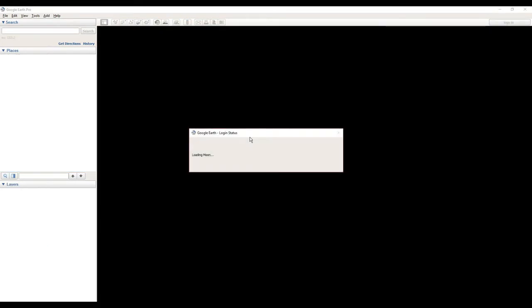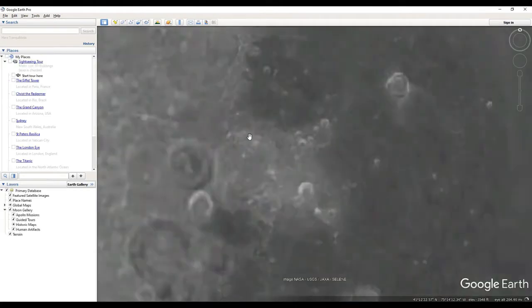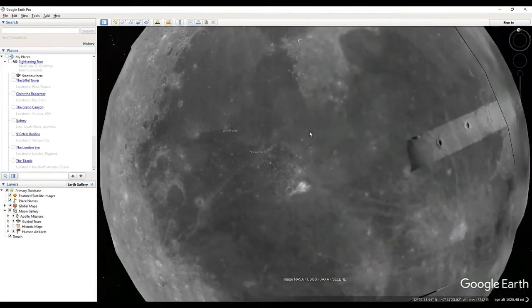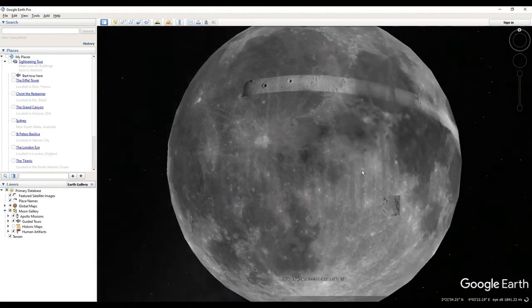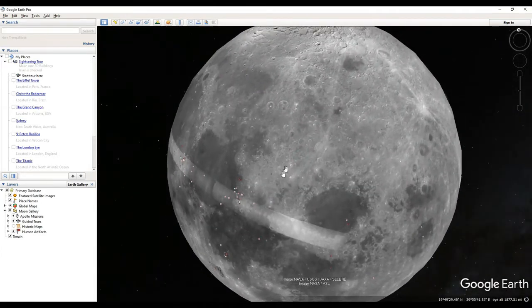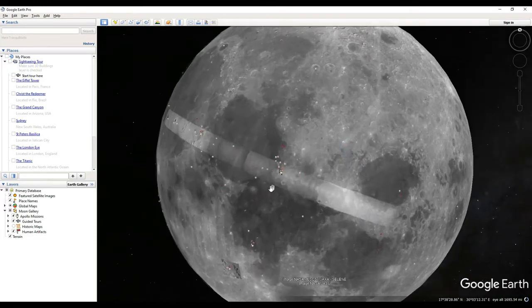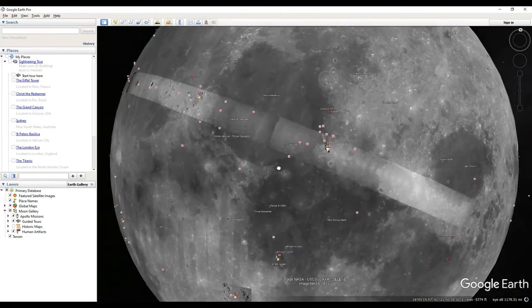So basically this is just compiled of satellite imagery, telescope imagery that we have of the moon, and you can view it as a whole planet. To be honest, I'm not 100% sure how we got the dark side, but I assume it was probably with one of our probes that we've sent out. We probably just shot pictures of it on the back end.